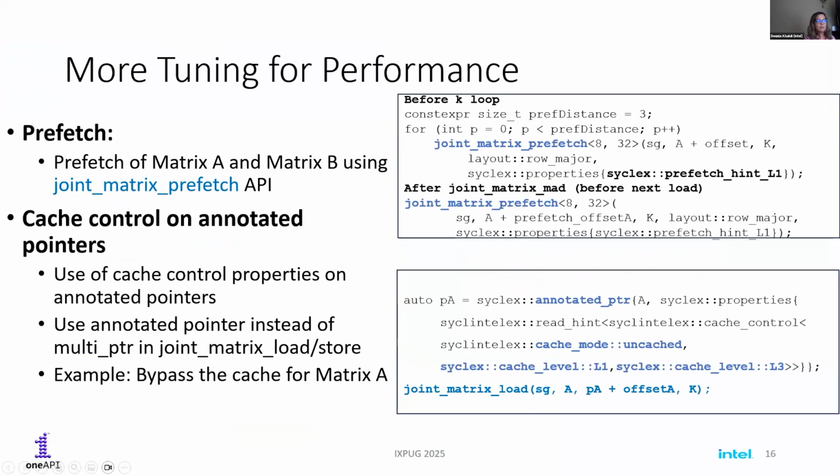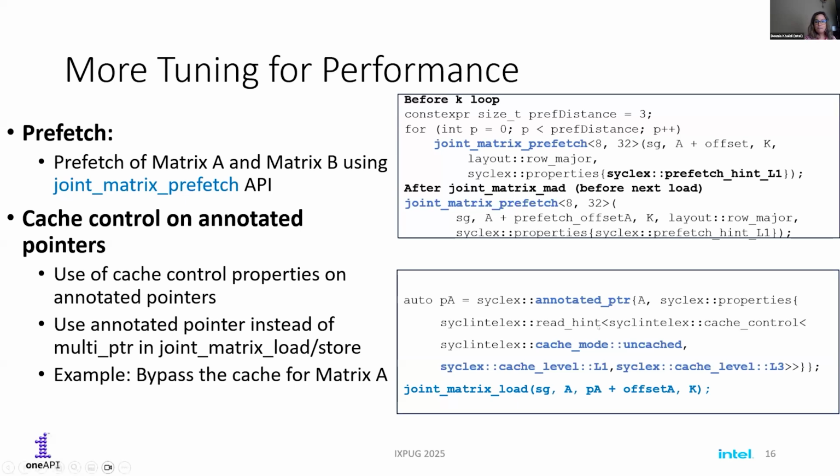There is an API to do that for you, which is joint matrix prefetch. And then in SYCL, we have something called annotated pointers, where you can add the cache information on the pointer to say, that's where I want my load to go. Do I want my load to bypass L1 cache? Do I want my load to pass through L1, L3?